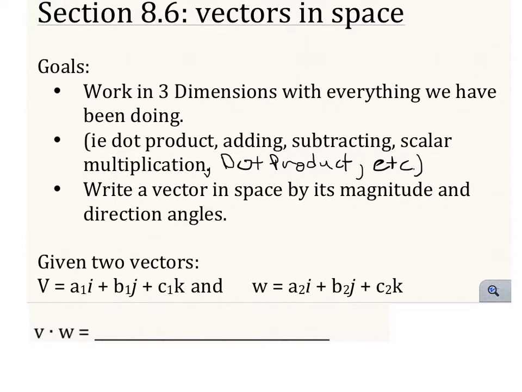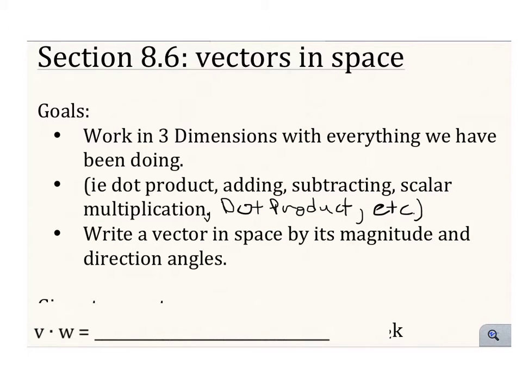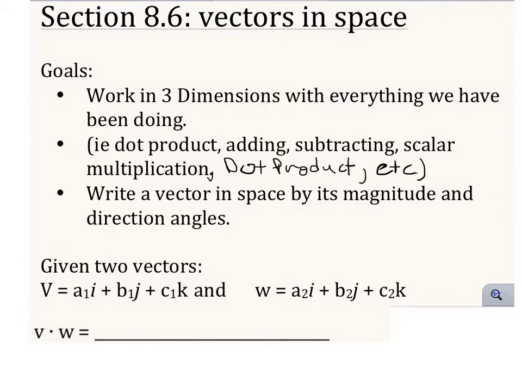Okay, so here's a video for 8.6, vectors in space. There's one new topic, but the rest is all the same material, just now we work in 3 dimensions instead of 2. So normally we have x and y axes, but now we're going to have an x, y, and a z. So x, y, and our z, and we kind of go like that back into space. So z, x, y. Alright? But everything else pretty much stays the same.